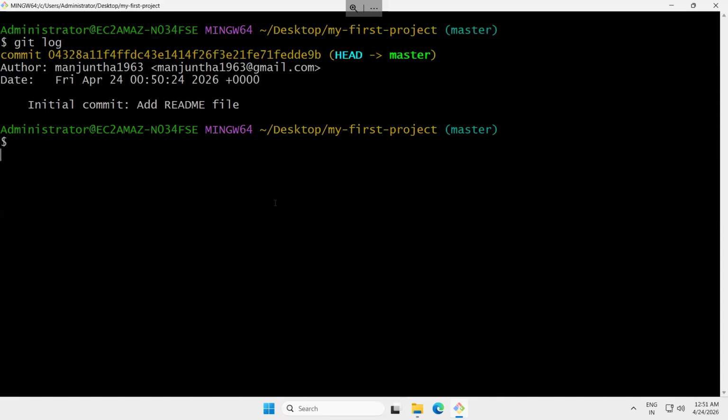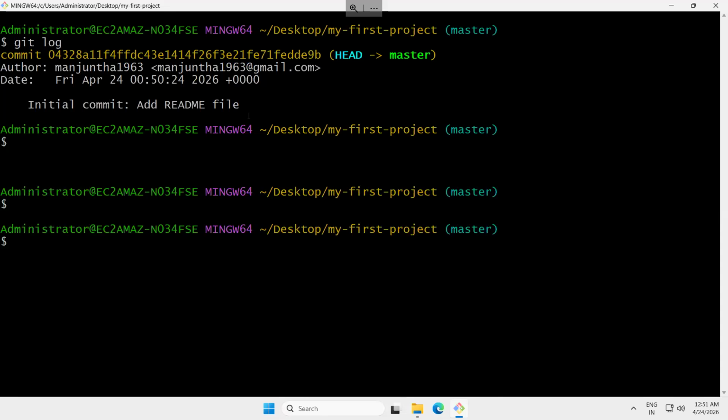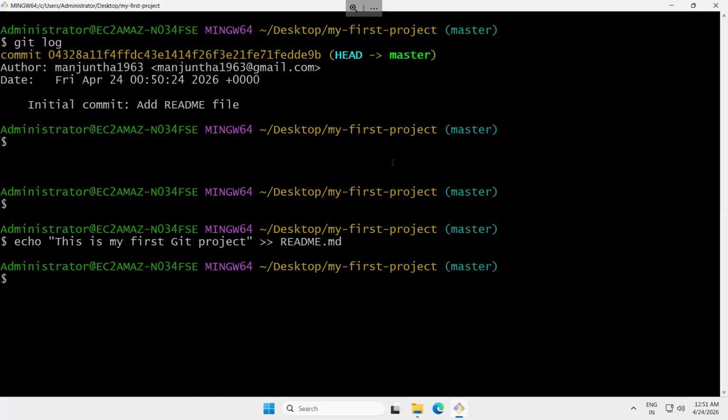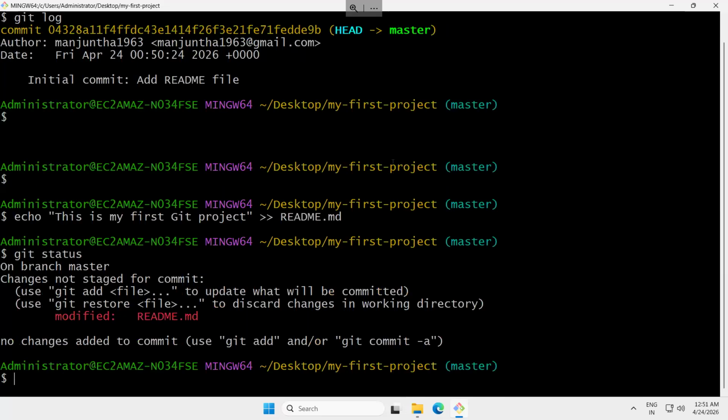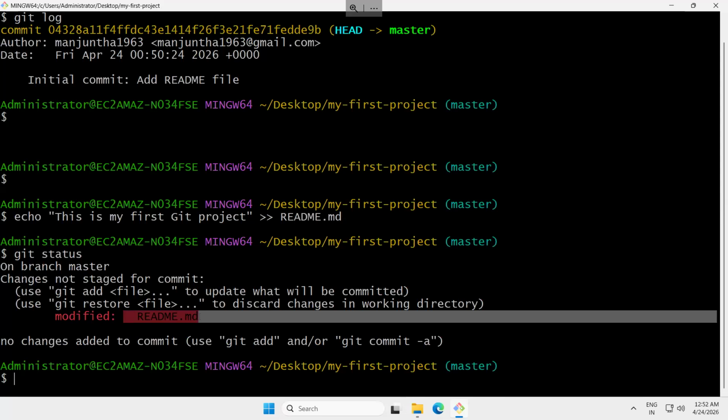Now, as of now we have created one file. Now I wanted to change some content in the readme file, right? So I'll change the content in the same readme file. Then I'll check git status. It is showing untracked because we have done some modification in the readme.md file.